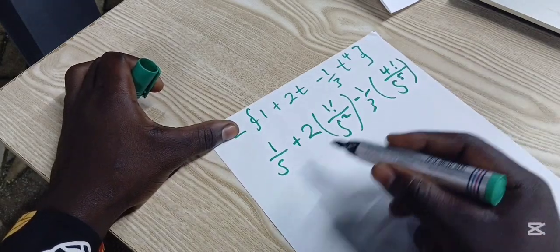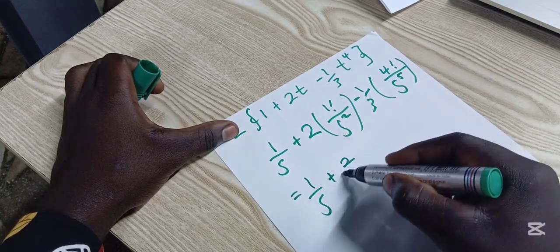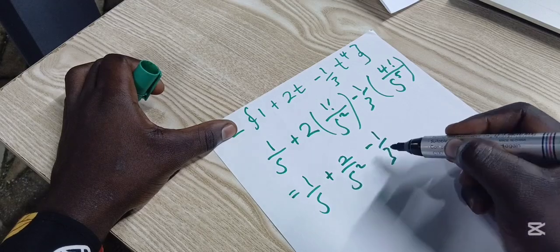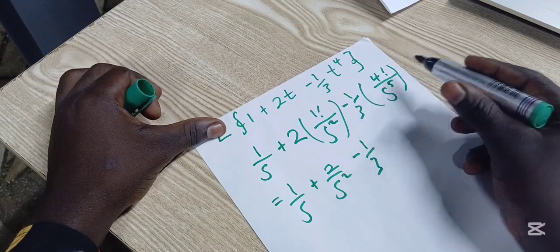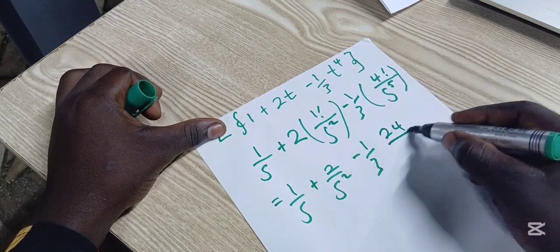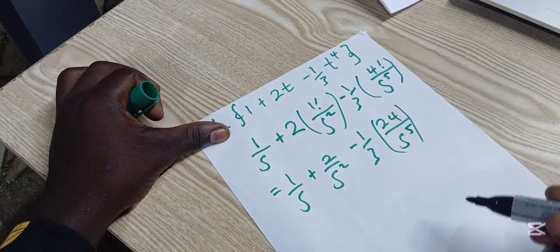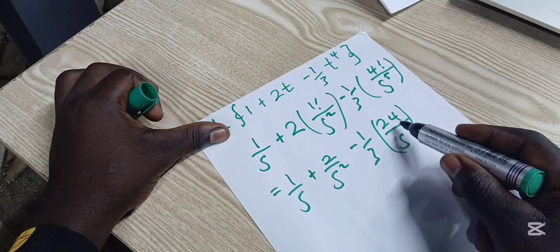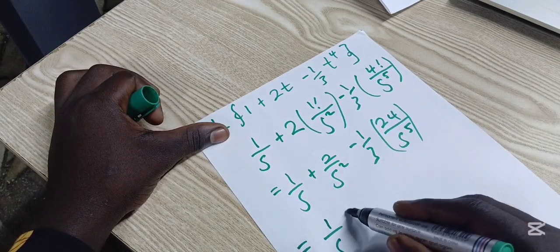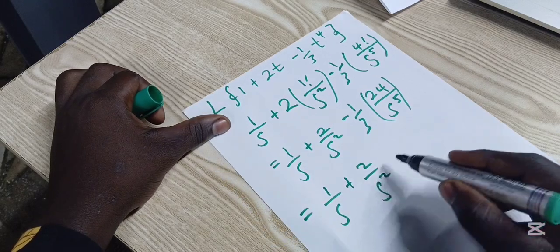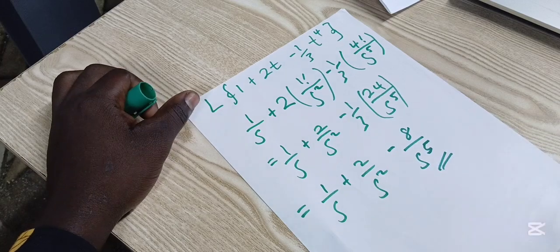So let's simplify it further. 1 factorial is the same as 1. So we are going to get 1 out of s plus 2 out of s squared minus 1 out of 3. 4 factorial is going to give us 24. So it's 4 by 3 by 2. So 24 out of s to the power 5. So let's simplify this. 1 out of 3 by 24 is going to give us 8, and it's a minus. So we have 1 out of s plus 2 out of s squared minus 8 out of s to the power 5. So we are done for this.